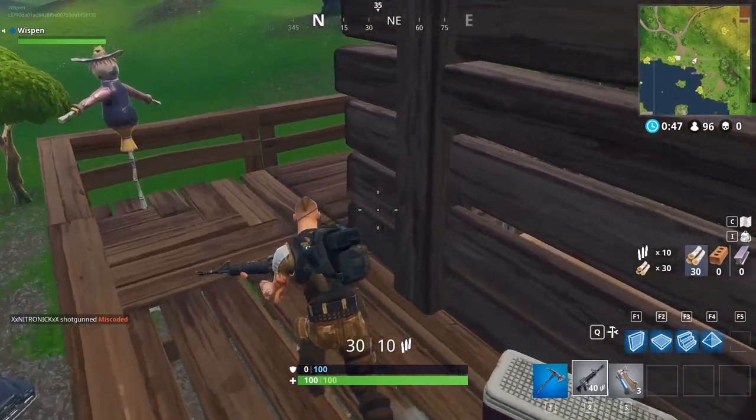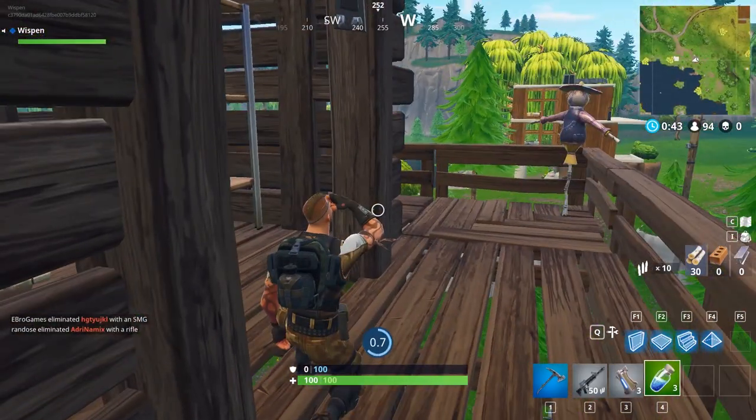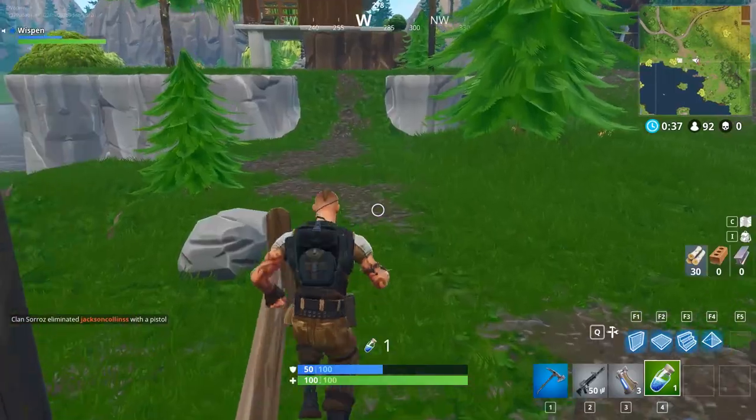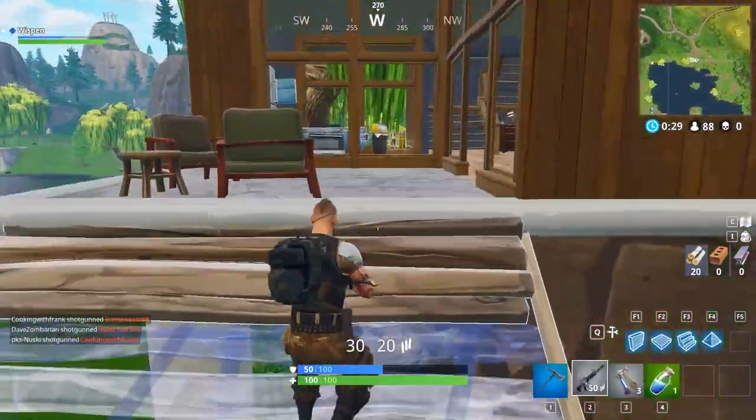Okay, a gray AR. So for the rest of this game, I'm only allowed to use gray ARs. I can still use explosives, grenades, shields, heals, all of that stuff. But I can't use any other guns that shoot bullets. Let's head on up here.